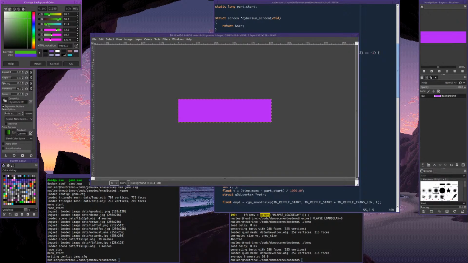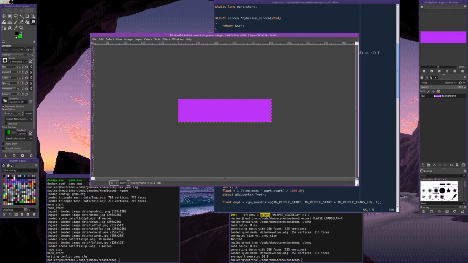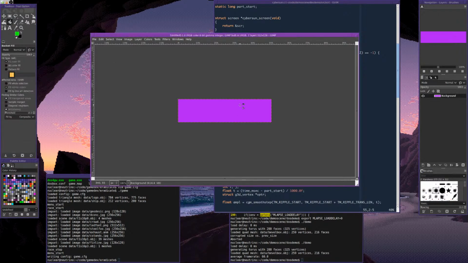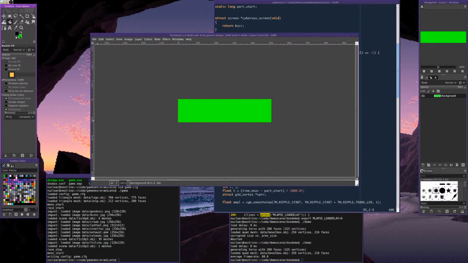In this case I think I'm going to choose green. So 100% green is my background. Where is the bucket fill? Where is the bucket fill? Oh, here it is. Alright, so that's the background.